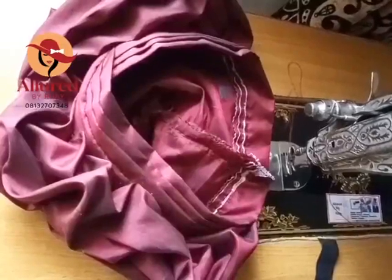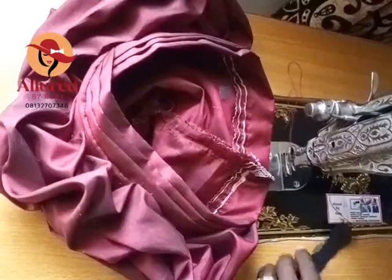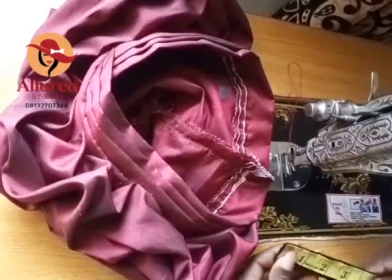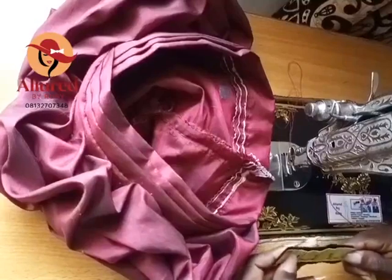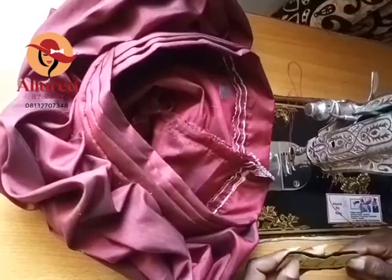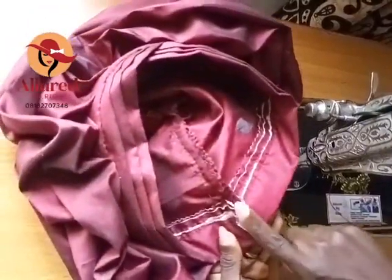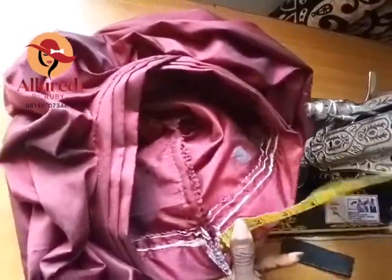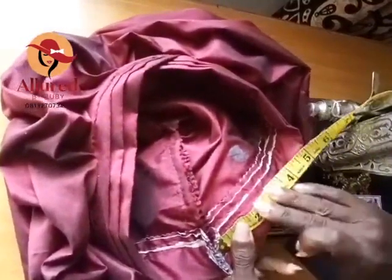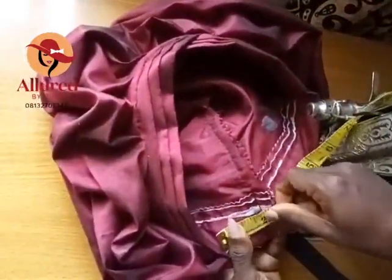All right, dear creatives, before I finally attach the roses and embellish, I have my elastic right here, and this elastic is 4 inches long. Don't forget, this is the 4 inches out of the 27 inches. Don't forget the head circumference is supposed to be 23, so we added 4 inches. And from the back middle, I'm going to measure 2 inches, and mark this way. This is 2 inches and also 2 inches on the other side.